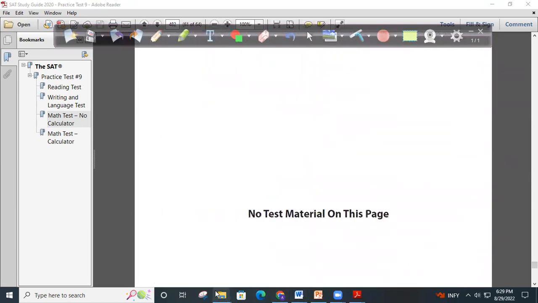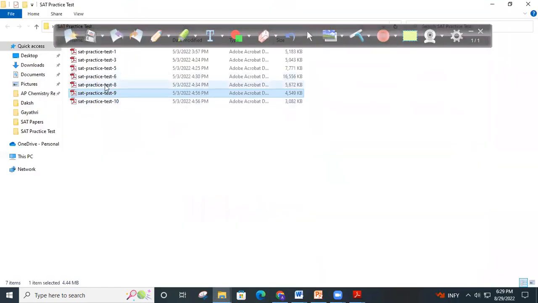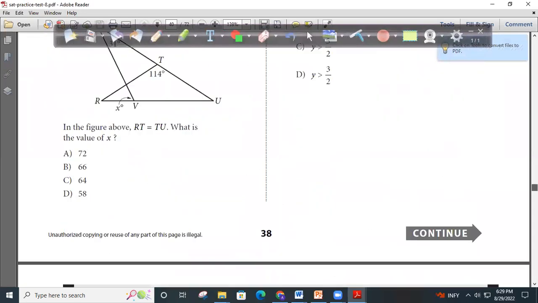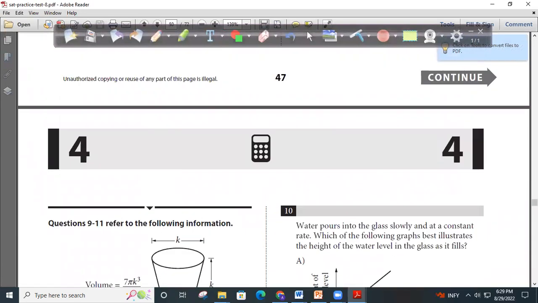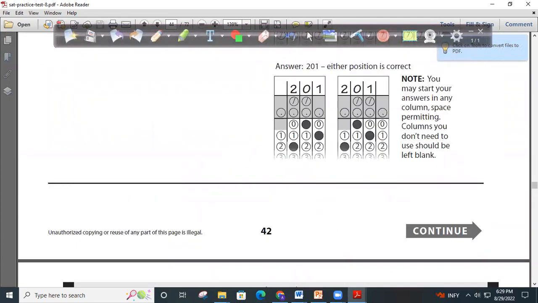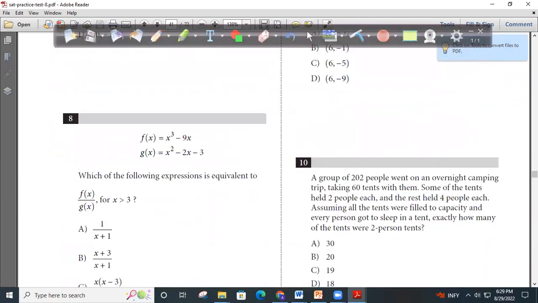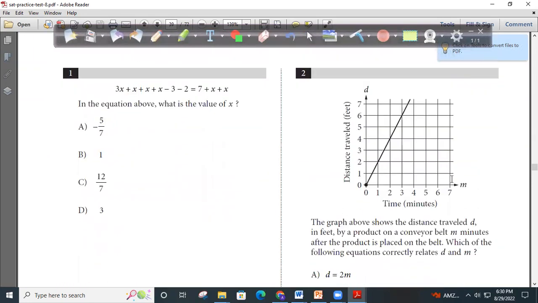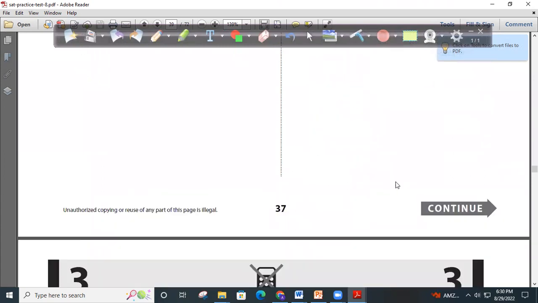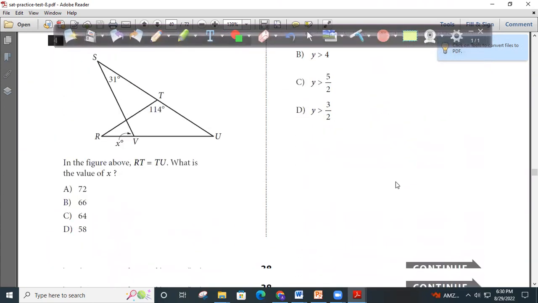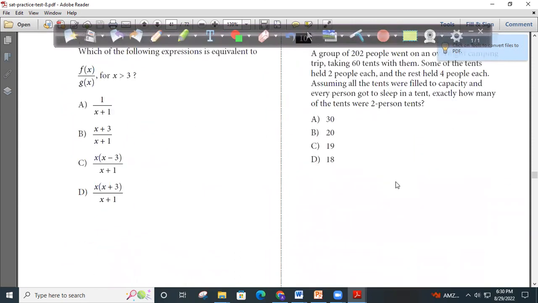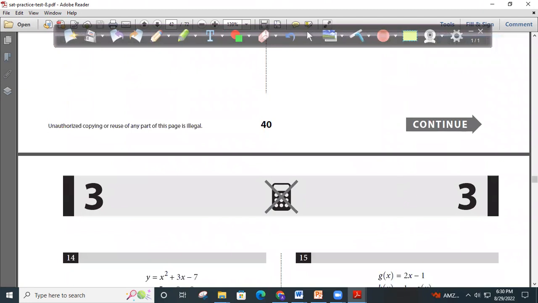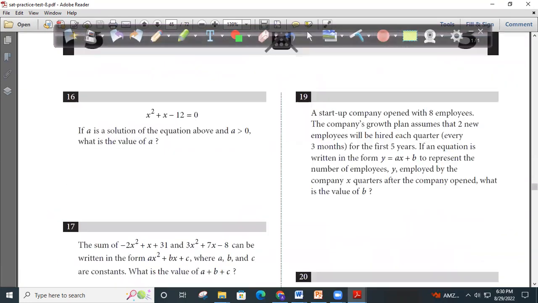As I said, I just want to concentrate on slope and y-intercept. Let me go to the next model, slope and y-intercept. In section 3, if I see any slope and y-intercept questions, this is the equation of a line. We'll come back to those questions. I just want to know the meaning of slope and the meaning of y-intercept. I don't want to do any other questions. Now, the meaning of slope and the meaning of y-intercept.